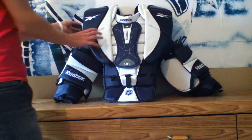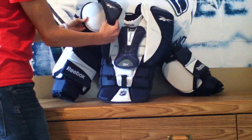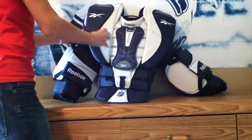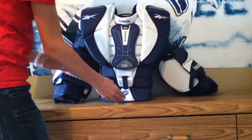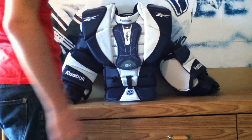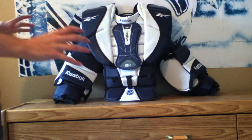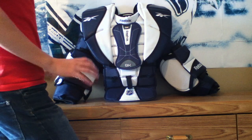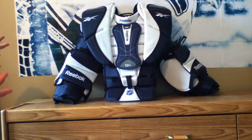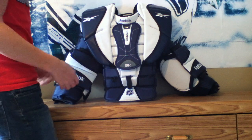So that's good. The protection for your shoulders is basically the shoulder floater, the cup, and then this protection back here, which is really nice, as you won't be seeing those stingers in the shoulders that I used to get from my old iTech 4.8. Coming from an iTech 4.8, this is much bulkier, as you can see. It takes a few skates to get used to the bulkier size, but other than that, a chest protector is a chest protector.